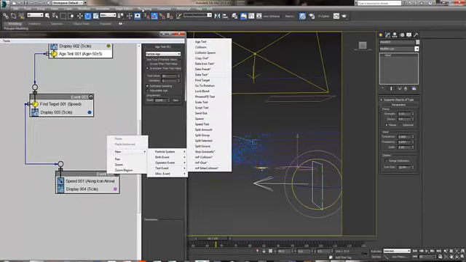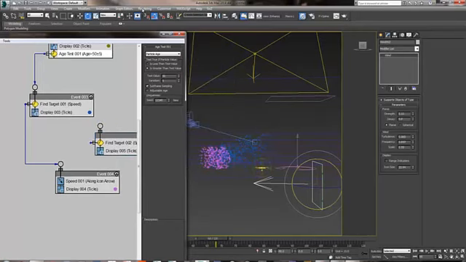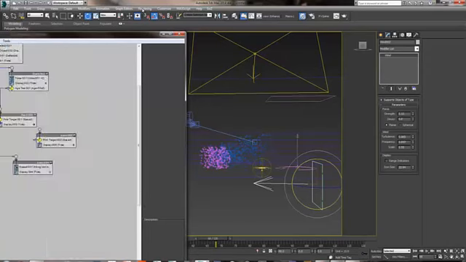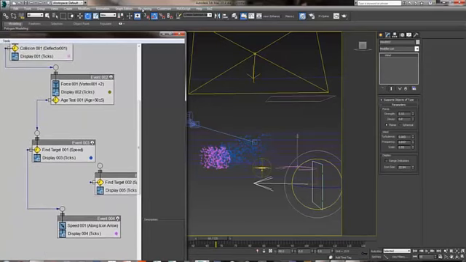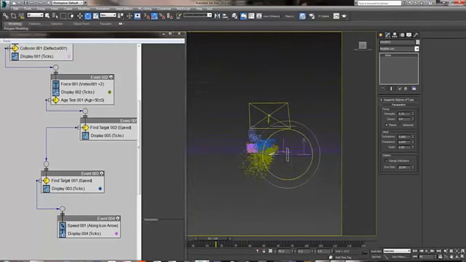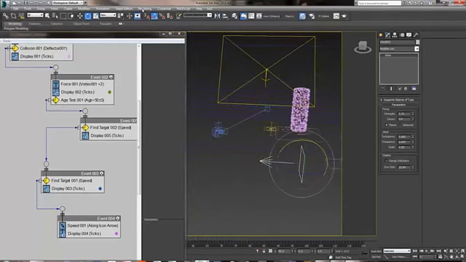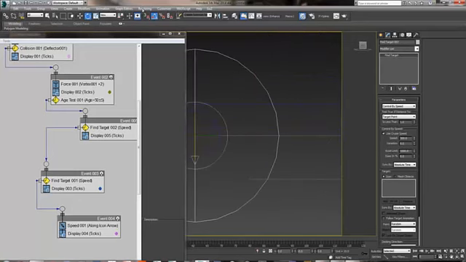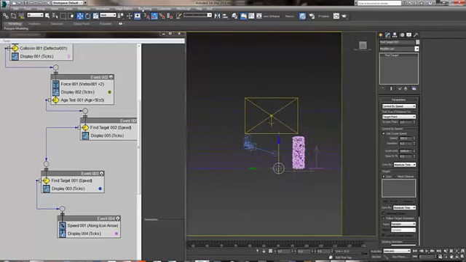I'm gonna add another find target. Okay, I'm gonna apply this one down here. This one I'm gonna hold it back up here. This one here is the find target. I'm gonna back up here.